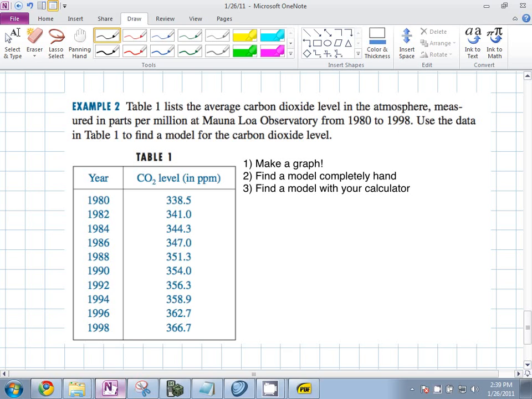They're close together. So what's the first step in making a scatter plot? You have to plot the points. So it would be pretty hard to plot the points. What are we going to use instead? Please enter that data into your calculator as a table of values. And the one thing I want to say is this. Please don't call it 1980. Call it 0, 2, 4, all the way up to 18, okay? Doesn't change anything functionally, but it makes it so your calculator isn't quite as cranky.